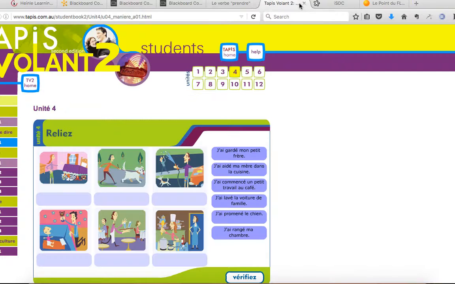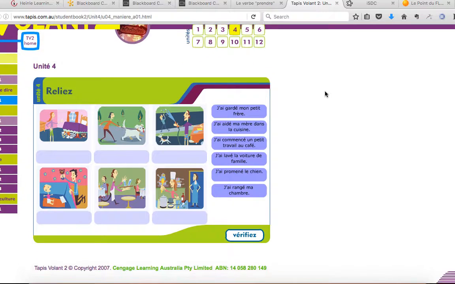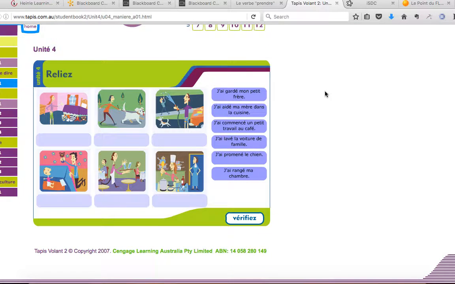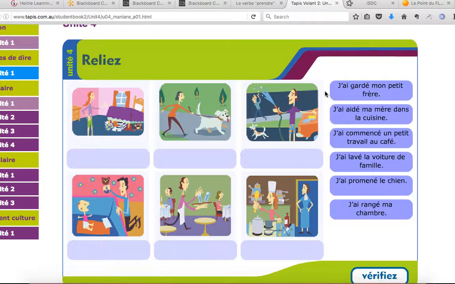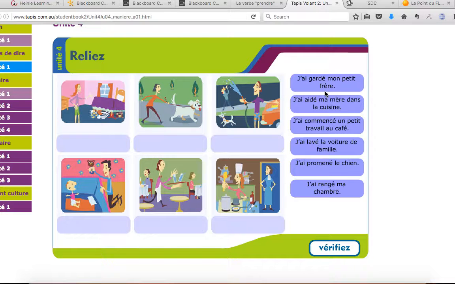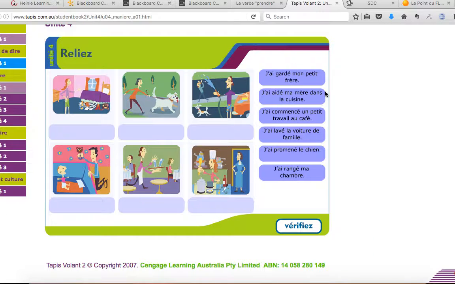Alors, continuons. C'est tapis volant, encore une fois. So here's another good example of one where if you don't know all the vocab, and I should zoom this because I can't hardly see the letters. I probably should have done that on the last one too. I'm so sorry. We're going to move the sentence over to the picture that belongs. That makes it kind of look funny, doesn't it? We'll just go a little bit smaller.